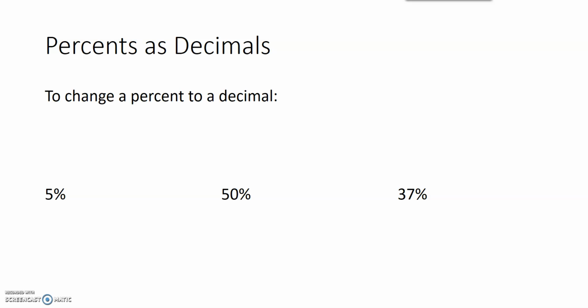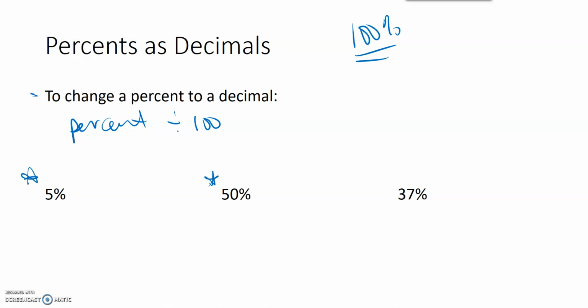Well, percents are always out of 100. Now, we can go over 100%. But really, the maximum you can have of something is 100% of it. So to change a percent to a decimal, what we do is we take our percent and we divide it by 100. That's going to give us it as a decimal. It's really simple. Lots of you are going to be able to do it in your head, but I put the first two examples on here for a reason, because lots of people get these confused. So actually doing the work here where we divide it is going to help you always get that right.